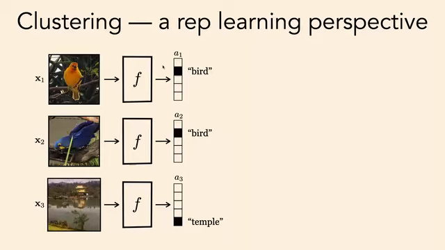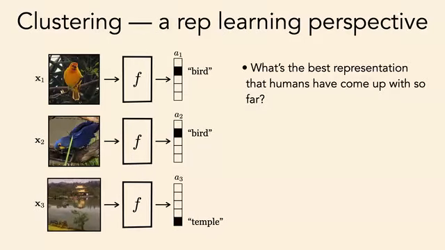Okay, so what's the best representation? This is another subjective statement. What's the best representation that humans have come up with so far? What do you think? What's the best representation that the human brain has discovered? Yeah. Words. That was my answer. You can disagree. I don't know if this is true. I come from a computer vision background, so this is kind of blasphemy, I suppose. But I think language is just the best representation of the world that humans have discovered. There are other representations that are good and have their trade-offs, but language is the pinnacle.